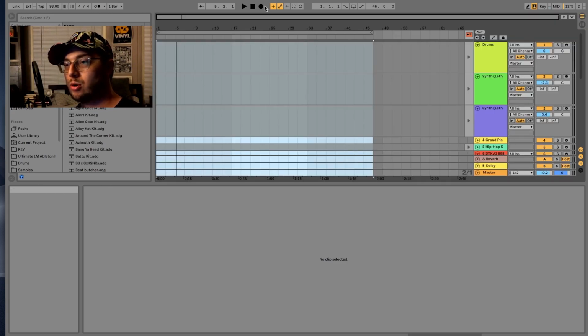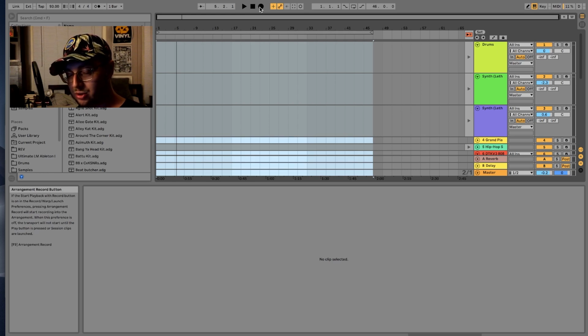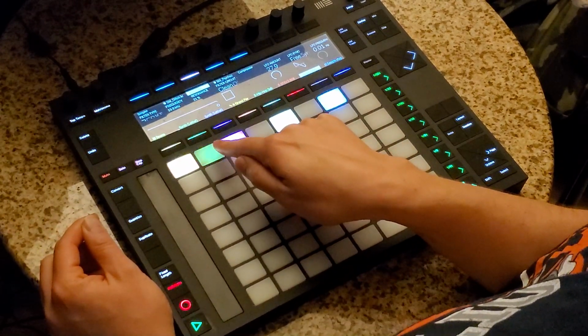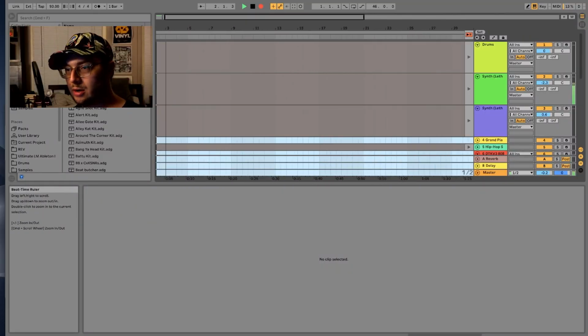So I'm going to record in linear mode. We're going to arrange the song. You're going to see it happen on the fly, and you'll be able to see me turning the different patterns on or off here. I'm going to start with my melody. So here goes the melody. And you can see it recording here.